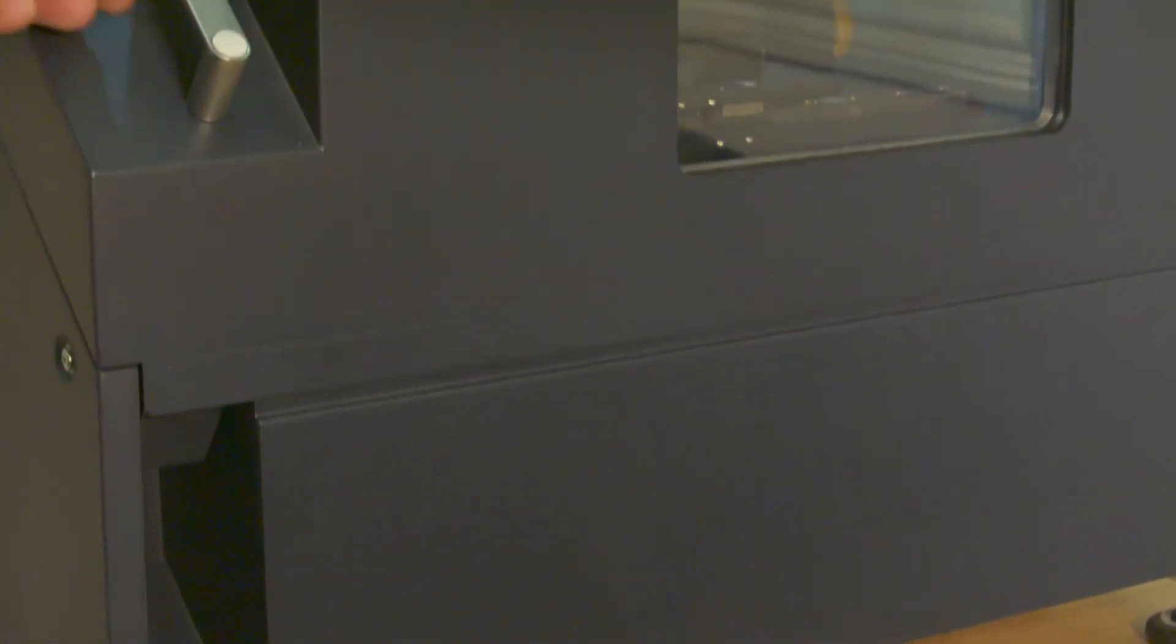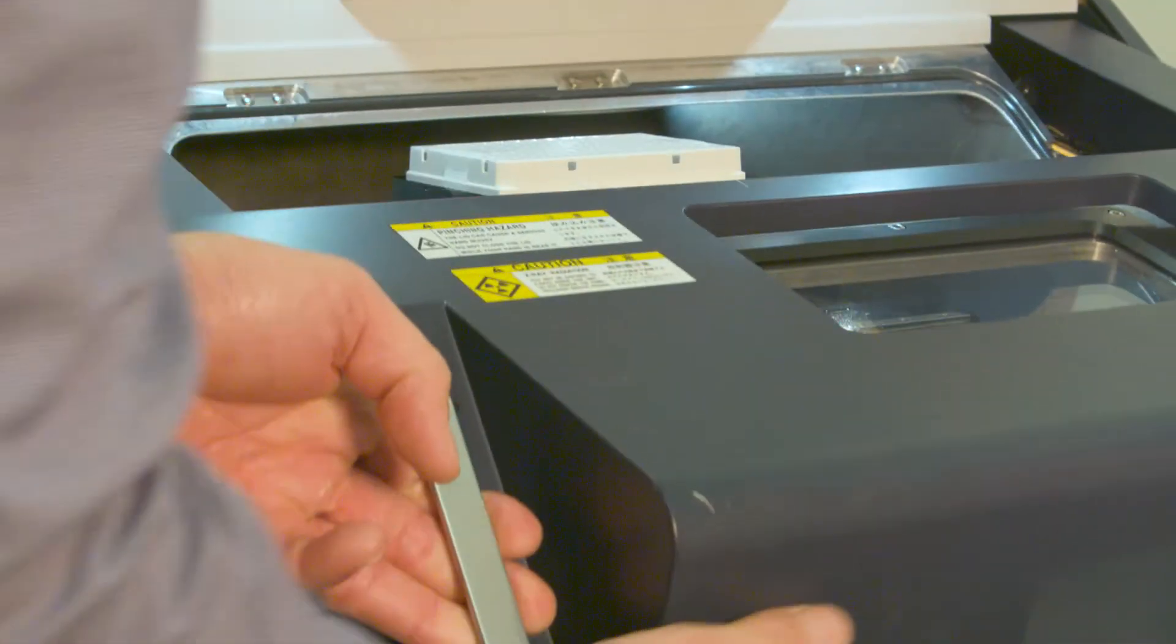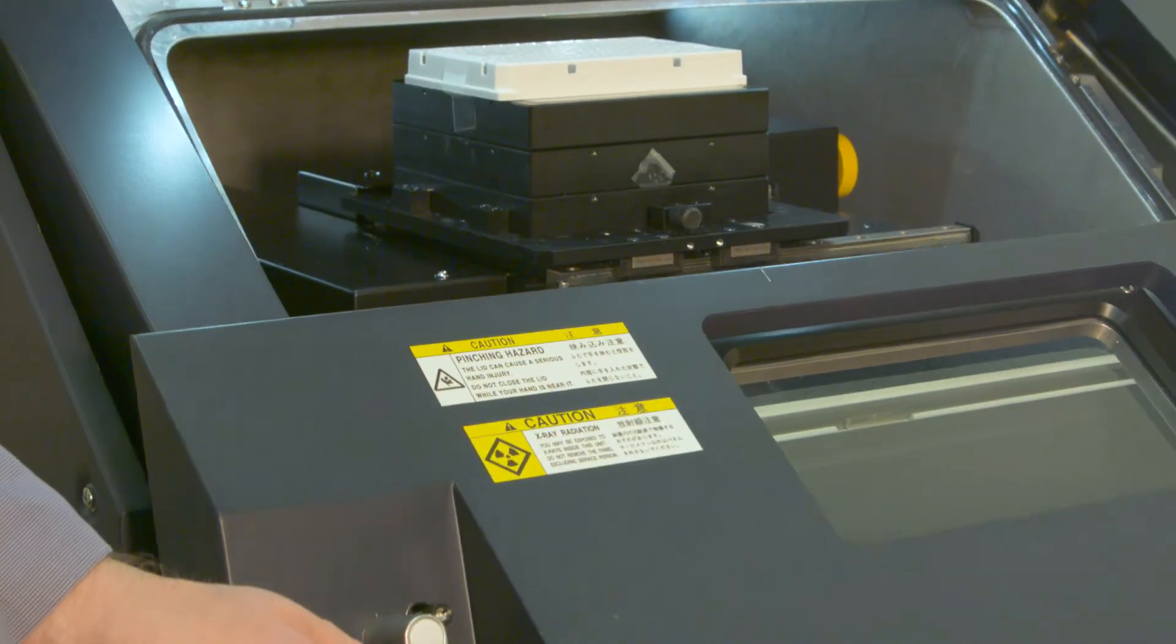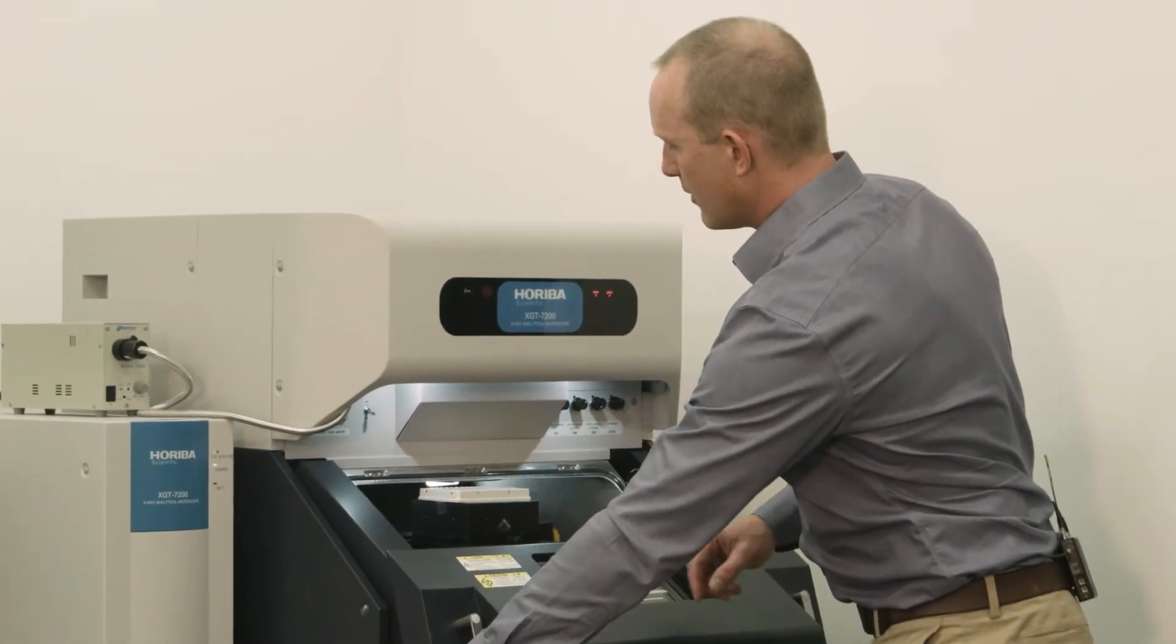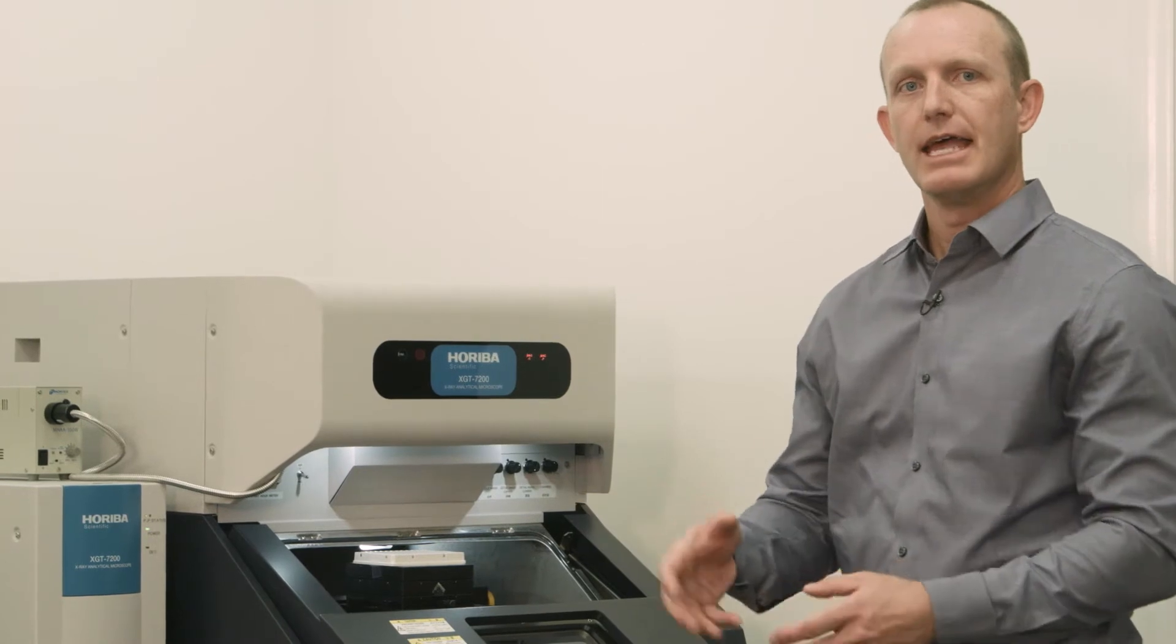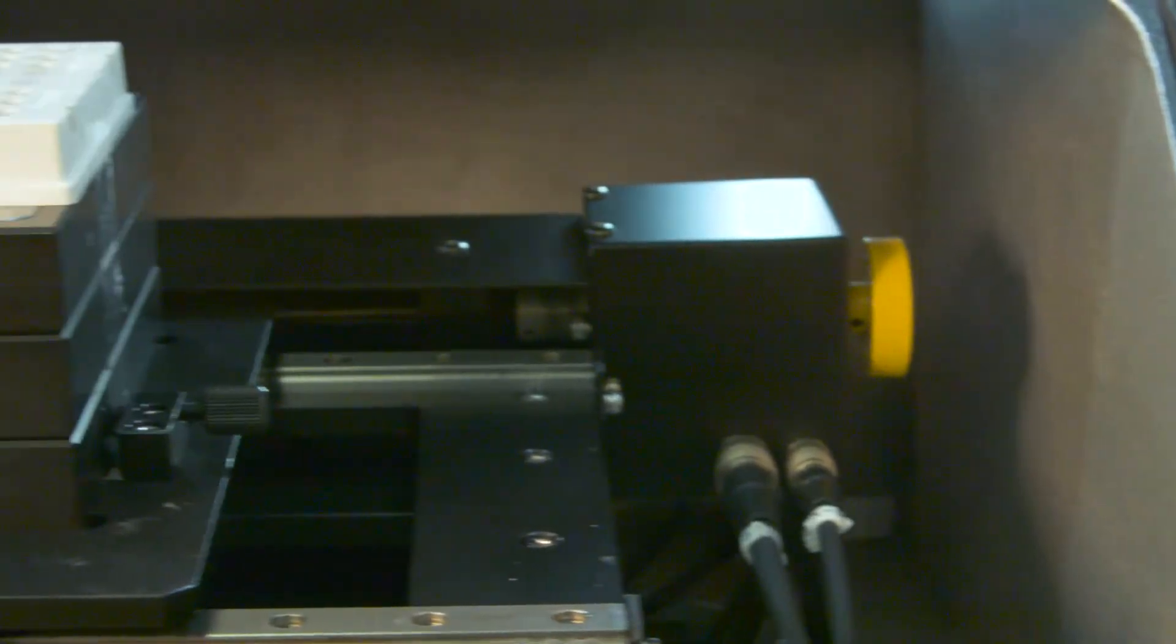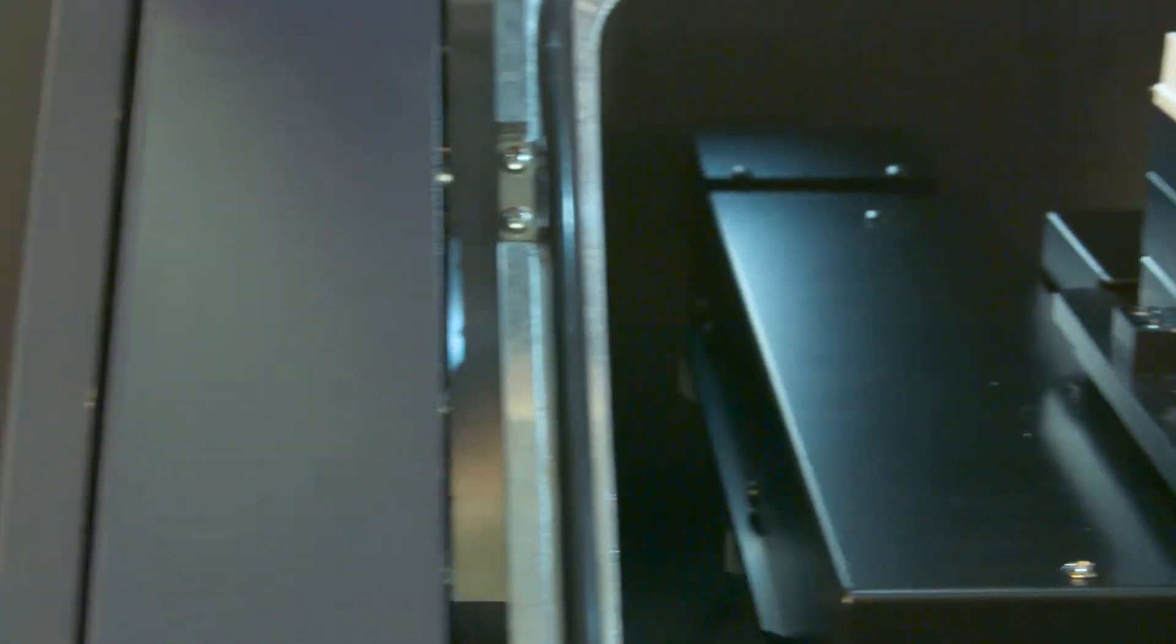With the Raman spectrometer we're able to measure distortions of atoms, bonding angles, and how molecules are shaped in space. With this x-ray microscope we can measure what elements are present. We use x-rays, fill up these wells with our sample, and program the computer to go from well to well. It collects x-ray spectra that give us elemental specific information.